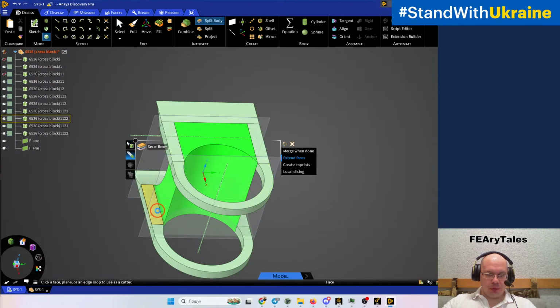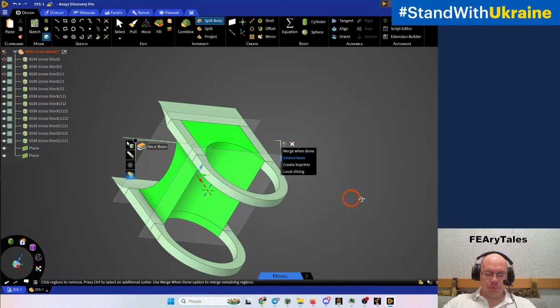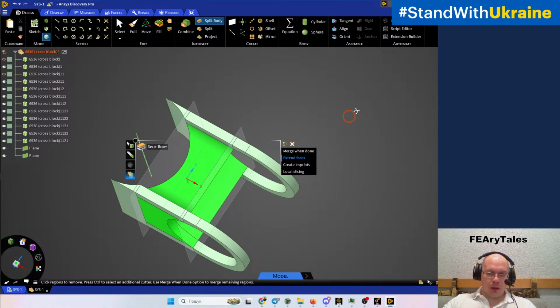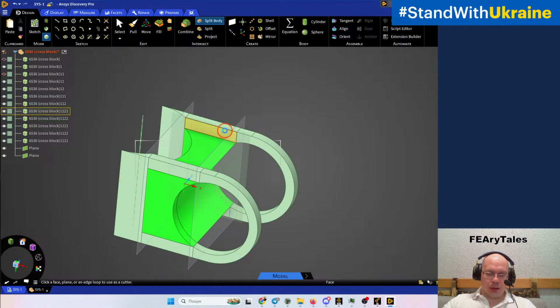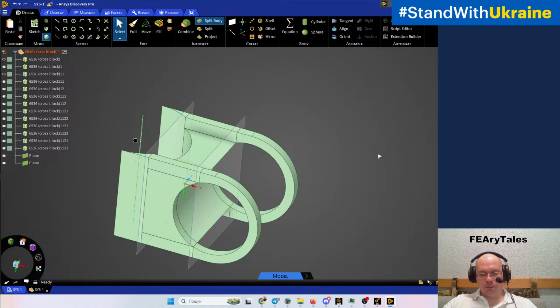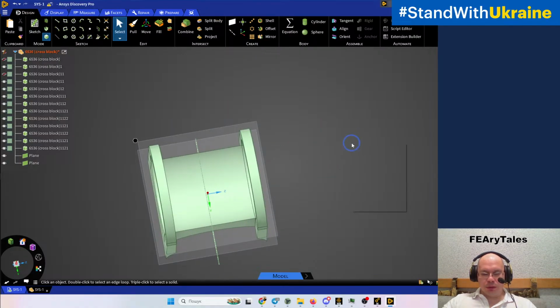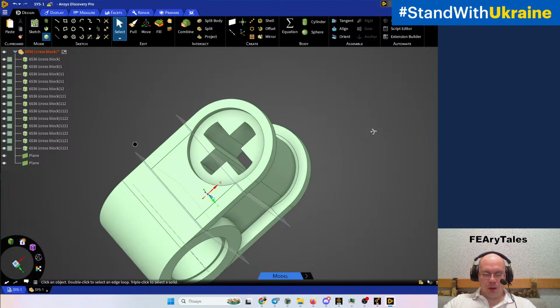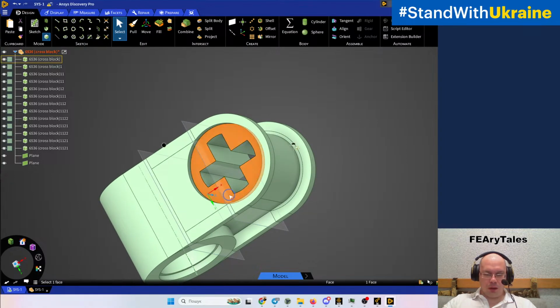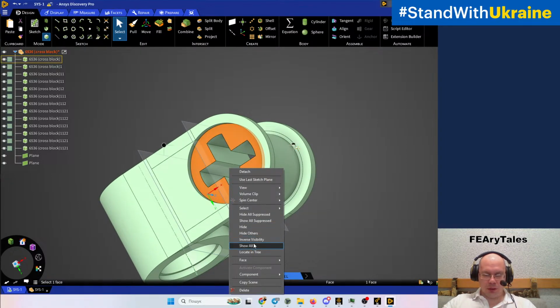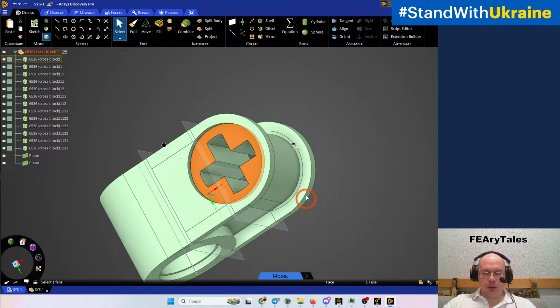Also, we will split here and here. So show all bodies. Okay, let's select this one, hide all others.